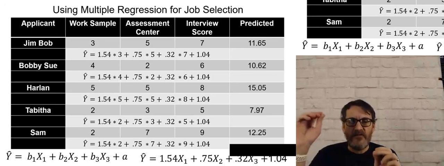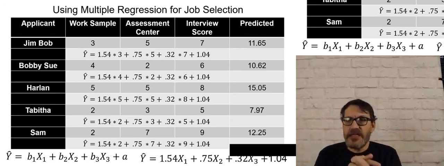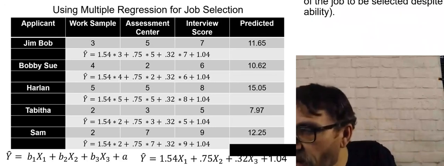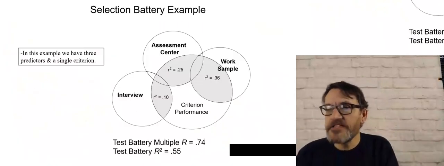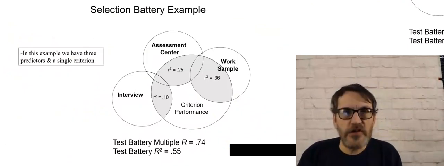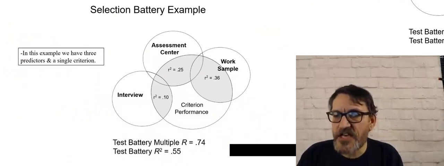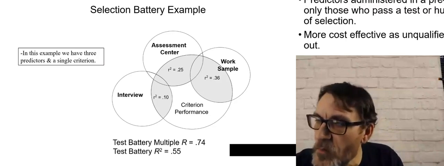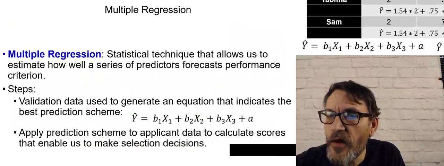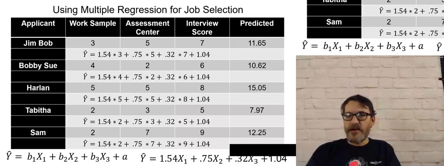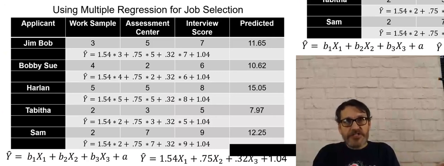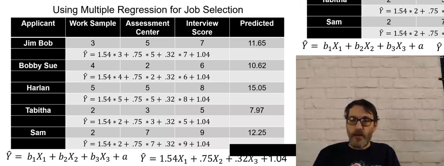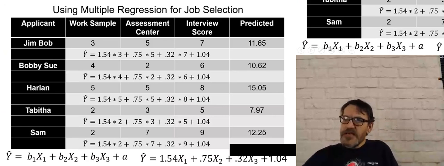Maybe it was based on, in fact, you know what? It's probably based on, I'll bet you I remember. Patience right here. I bet you it's based on this. Look at work sample clearly is more important than assessment center, and assessment center is clearly more important than interview. Therefore, when I weight them here, I'm going to weight them in the same type of a way, okay? Work sample should be given much more weight to it. And so using this, you'll get a factor score or something that's whatever. But you're going to get yourself a score.